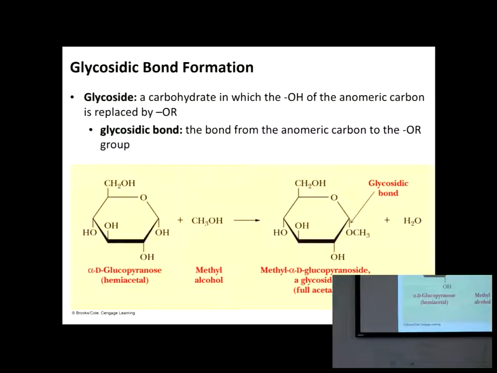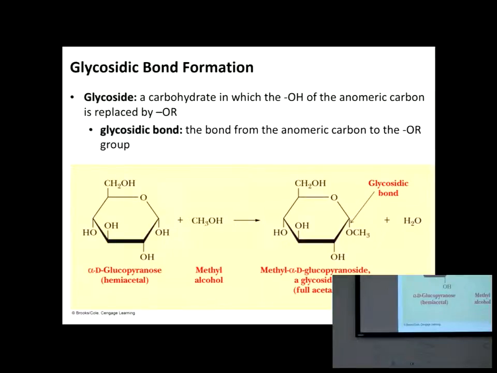So if this is the anomeric carbon, you're going to have a CH2OH on it, pointing up or down. And this is an OH. So here, this is this carbon. This is that oxygen right here that did the attacking. This is the anomeric carbon. You guys with me? So I want to point out that this is still a reducing sugar because the OH off of the anomeric carbon has an H on it. So it's a free, we call it a free anomeric carbon.